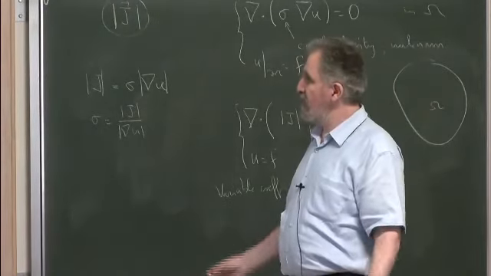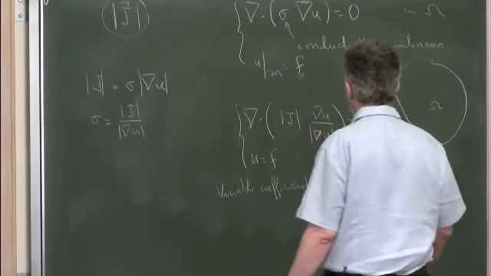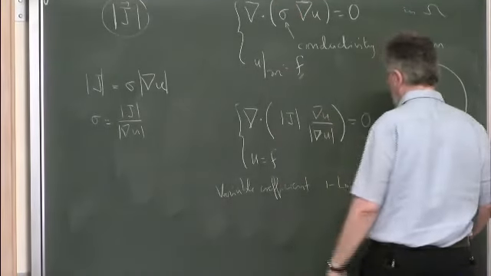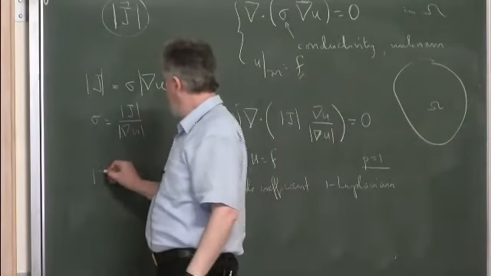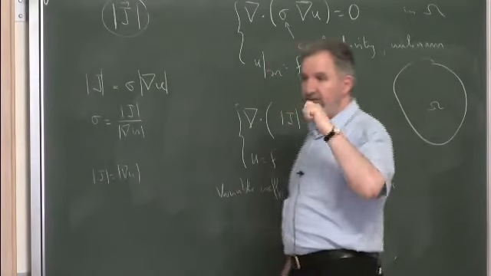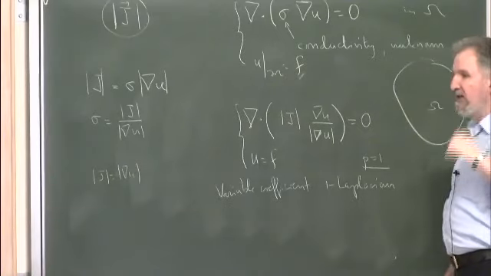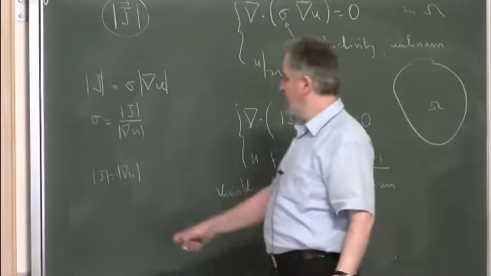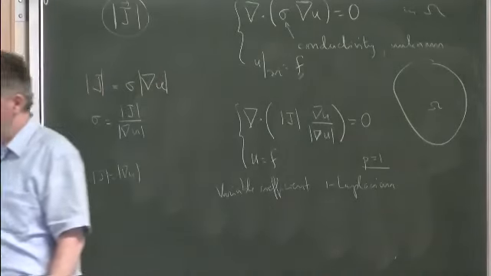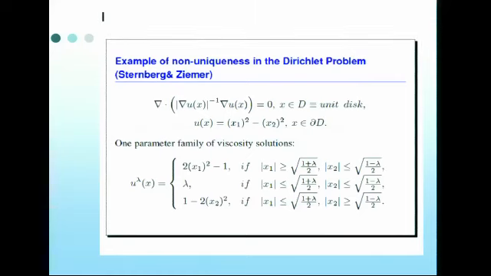Take magnitude J is 1. If you take sigma is 1, you have a harmonic function. Let J equal magnitude grad u. Hold on to that. Then equipotential surfaces are minimal surfaces in a conformal metric given by magnitude J. So that was our starting point.